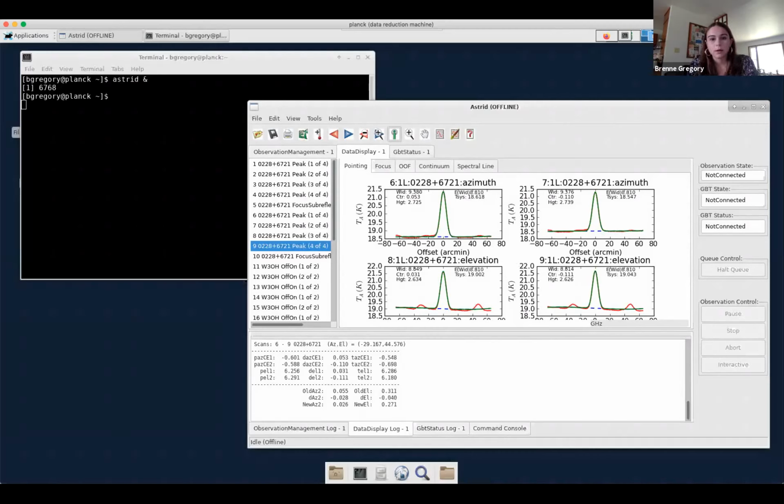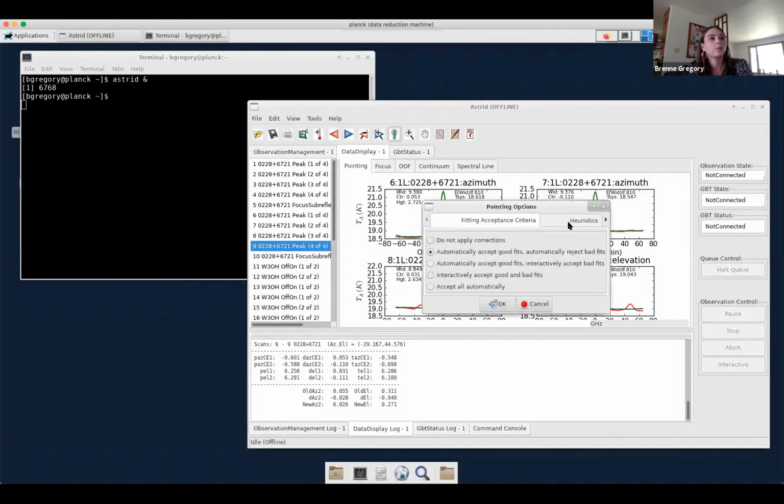In your pointing, you have various different options. When you're under data display, under pointing, you can hit tools and options, and it'll bring up your pointing options. Here you have fitting acceptance criteria.